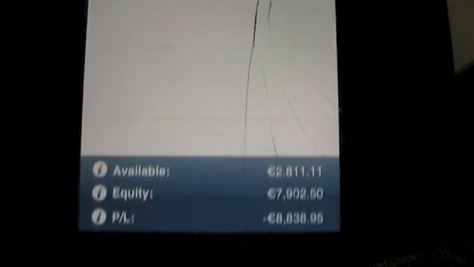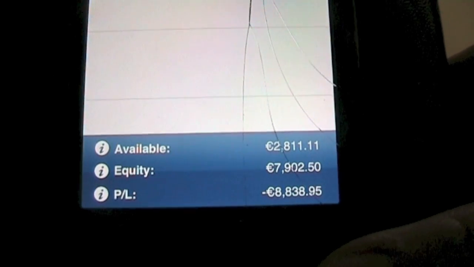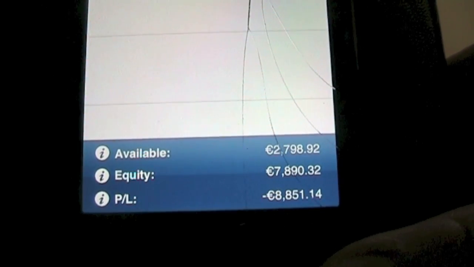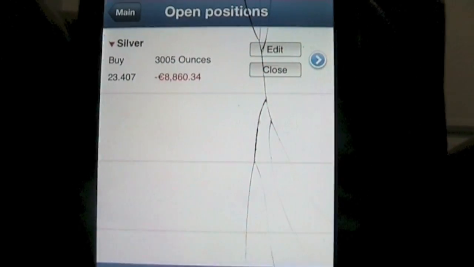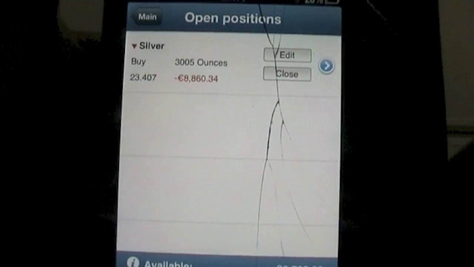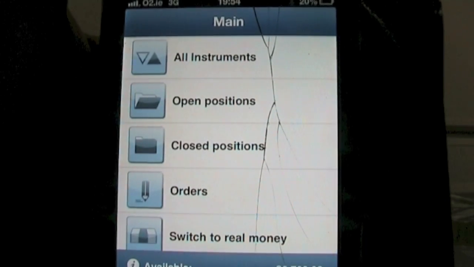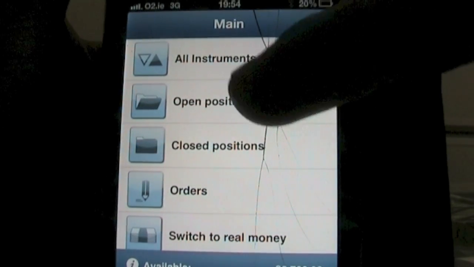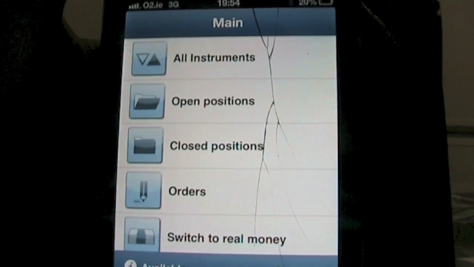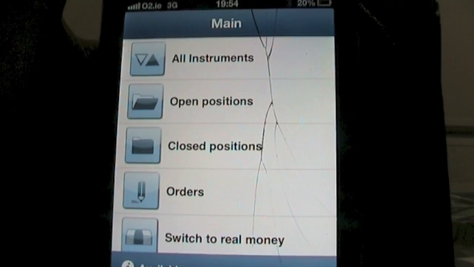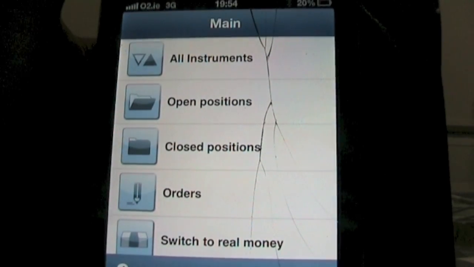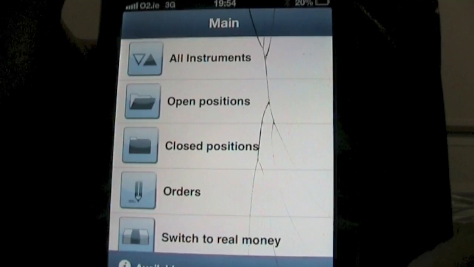I bought it. It's not real money, but I just went in heavy on the silver, and now it's down. But it's great to mess around with, and you can gain experience from it. One of the positions I had was I bought platinum and palladium, and I made money off both of them, pretend money, because it's just a demo account.